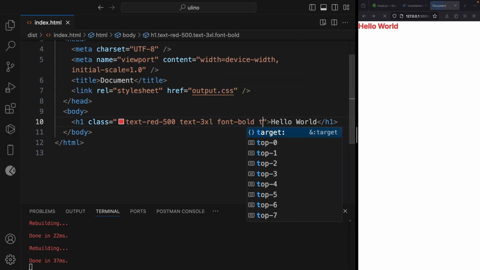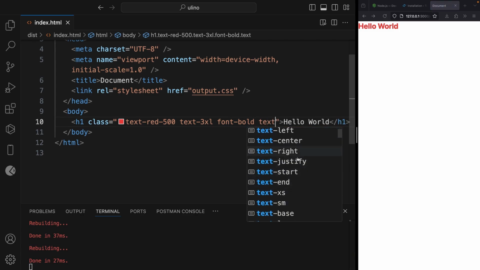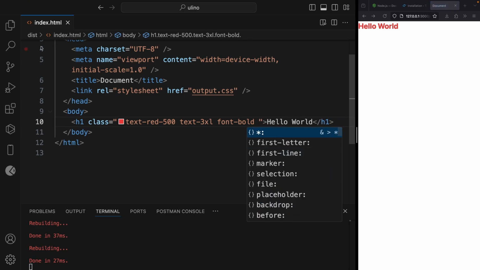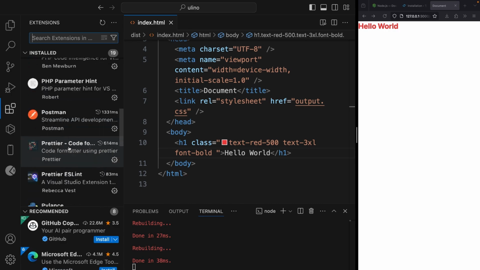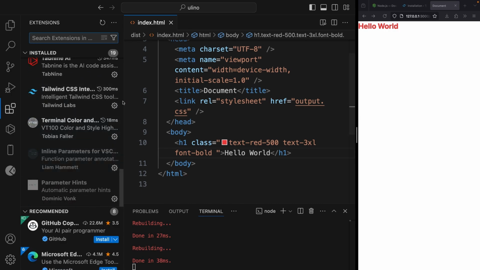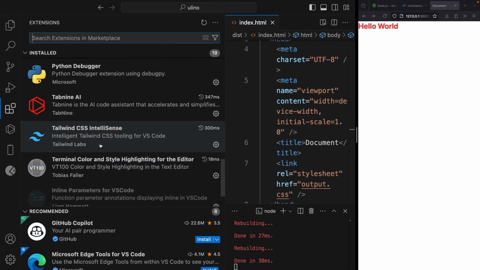For you to be able to have Tailwind code suggestions as we're typing, as you can see, when I type anything, I'm having some suggestions right here. Tailwind class suggestions. To have this in your own code, what you need to install is this extension. Let's come to the extensions section and search for Tailwind CSS IntelliSense. Look at it right here.